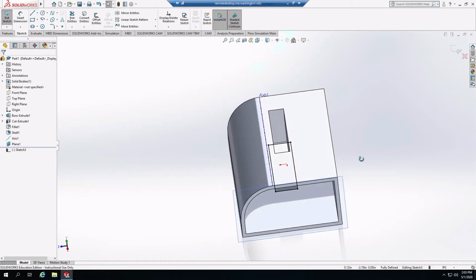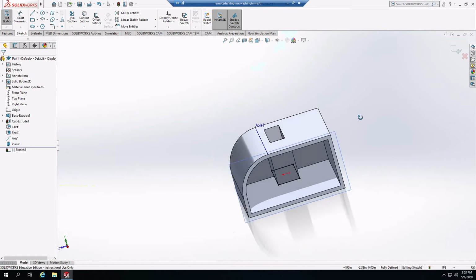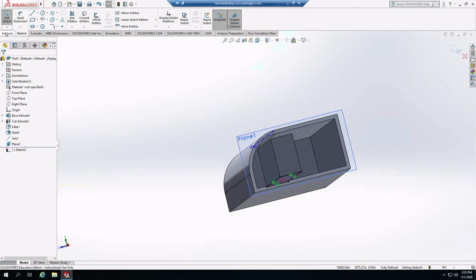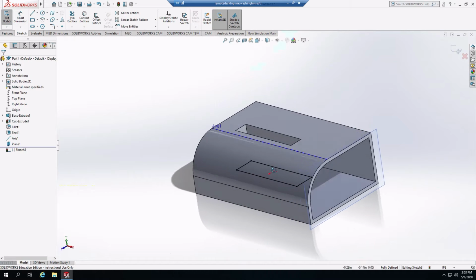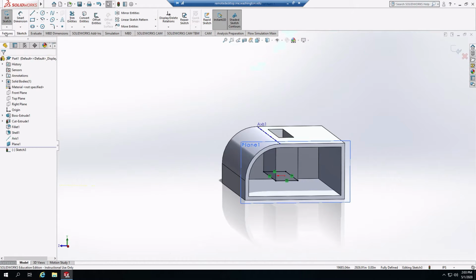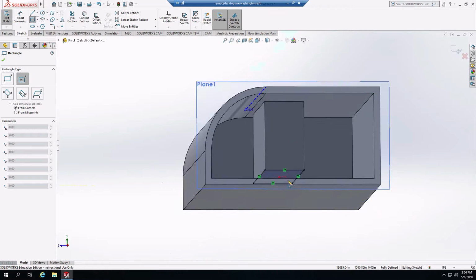As an example to help illustrate the difference between direct and parametric modeling, here we have a general shape that we can modify. For example, let's say that we wanted to thicken the walls of that inner extruded section, that section that's sticking down into the chamber.